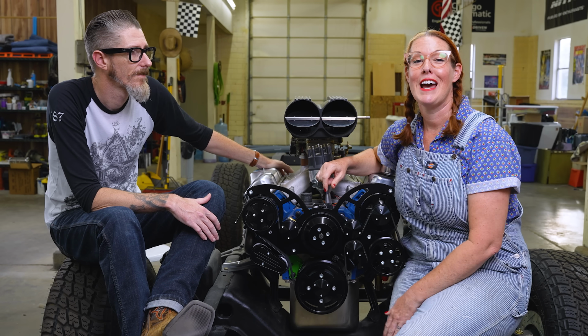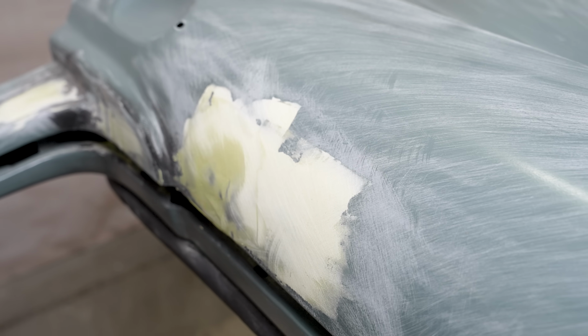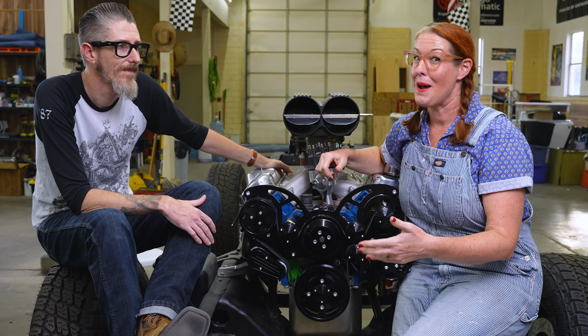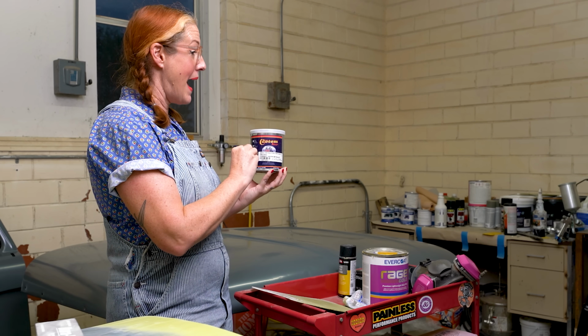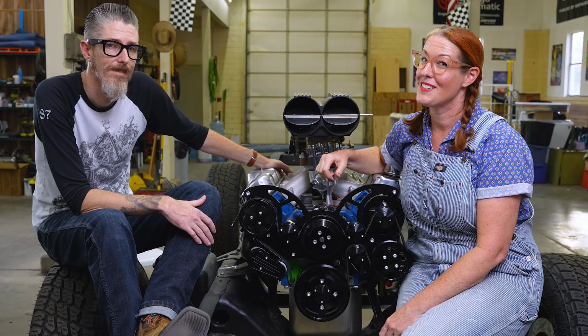And then I'm gonna get you guys up to speed with what I've been doing on the rest of the truck. I've been taking forever on the body. I'll talk about why from a beginner's perspective. It's my first time ever doing all of that work. And I'm also working up to paint in the next couple of months. I have some decisions to make in regards to single stage or dual stage paint, which I would love you guys to help me make. So watch to the end so you get all of that.